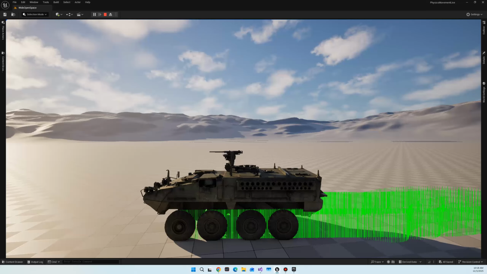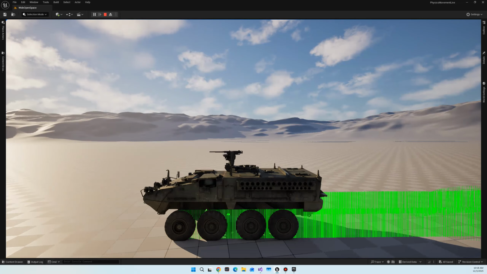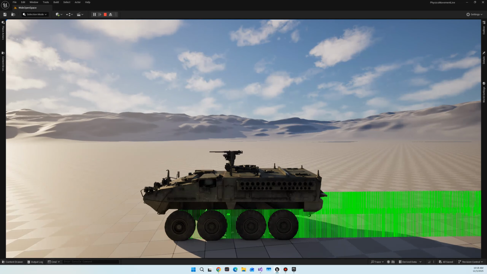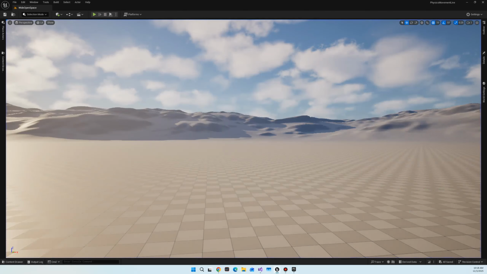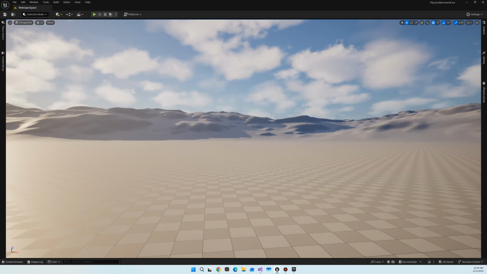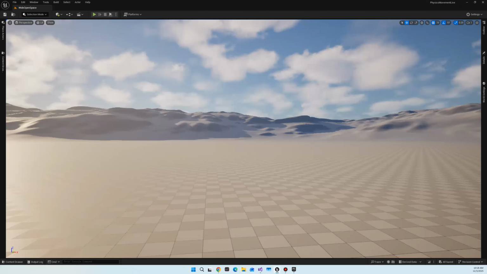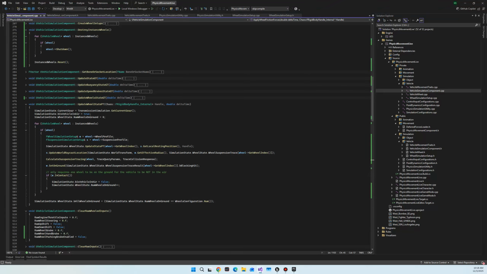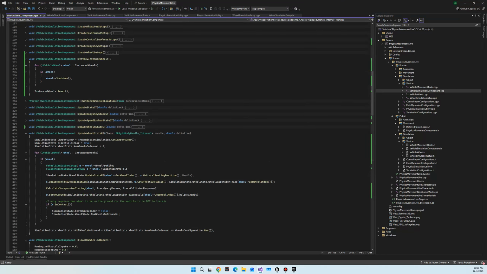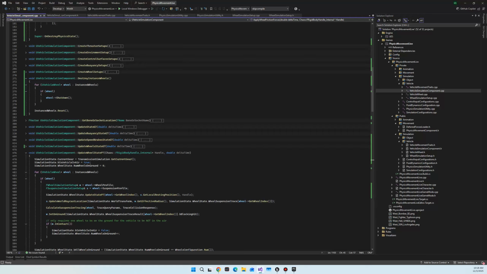I think we have the accelerator stuff done, but I think we need to go back into the code and add the brake inputs on the physics thread. So we'll head back over to C++, and let's get those braking inputs in real quick. So let's go bring up the code. Let's see. Where do we park those?